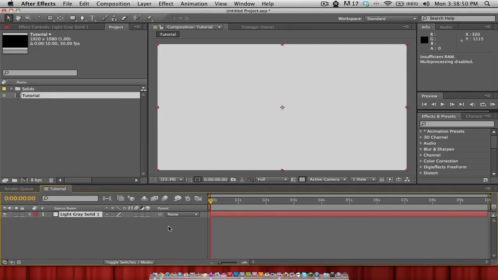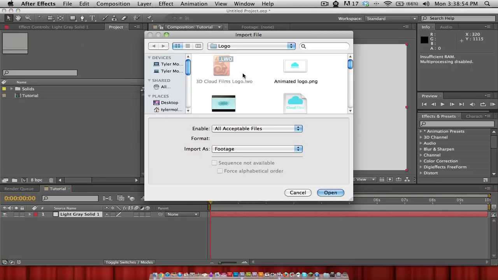Okay, so now that we have that all set up, go Command I to import. This is a part where I'm not going to show in this tutorial, but if you want to do this effect somewhat effectively, go into Photoshop and make your logo.